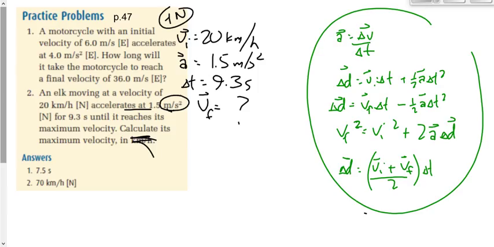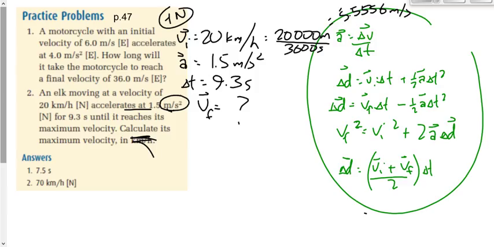Okay, before we solve for VF, before we worry about which equation we're going to use, let's convert kilometers per hour to meters per second, all right? Let's just get rid of that kilometers per hour, get into meters per second right away. That's the same as 20,000 meters. We multiply by 1,000 to get meters, and on the bottom, 1 hour is the same as 3,600 seconds. I think it works out to be 5.555, 5.6 meters per second. All right, which equation do you want to try here?